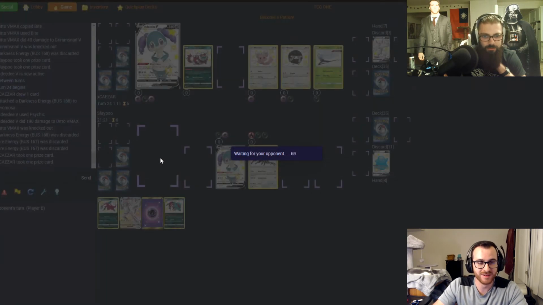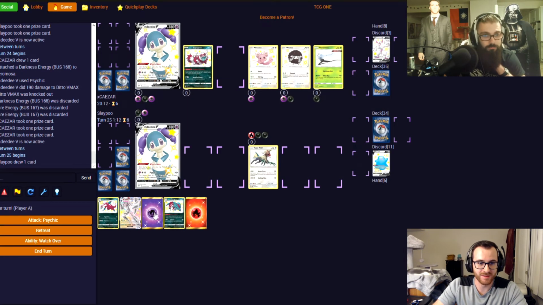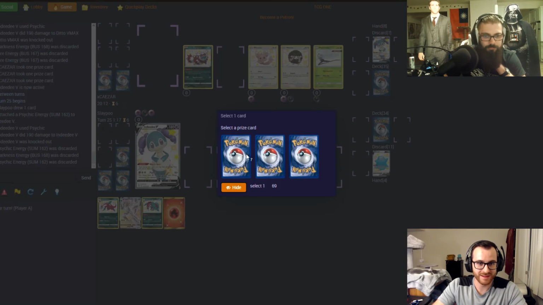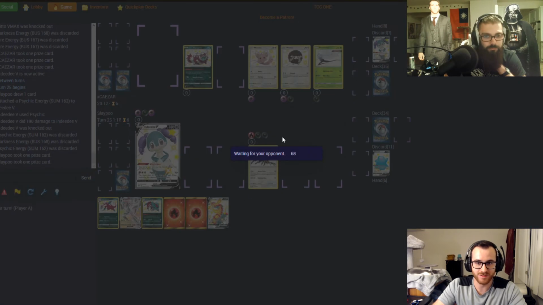That's 3 cards for you. All right, so I'm going to throw this Indeedee out. I'm going to go ahead and put another energy on. Yep. And then one-shot my Indeedee. Bye bye. And I'm going to pick up 2 cards here. So what do you have that can take out the Indeedee? Do you have anything? I think Wooloo can do it.